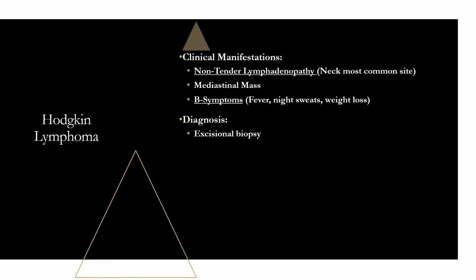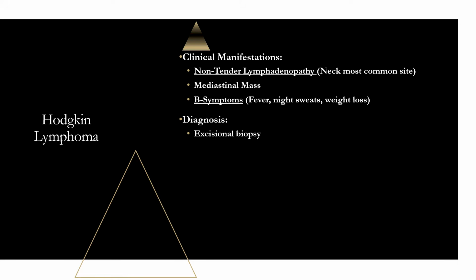Now, as far as the cutting it out part, that's going to be done with an excisional biopsy of the affected lymph node. Now, you may see FNA, a fine needle aspiration, as one of your answer choices. That's not going to be your answer. It generally does not provide sufficient enough tissue. So normally you will do an excisional biopsy to make the diagnosis. You find an affected lymph node, cut it out.